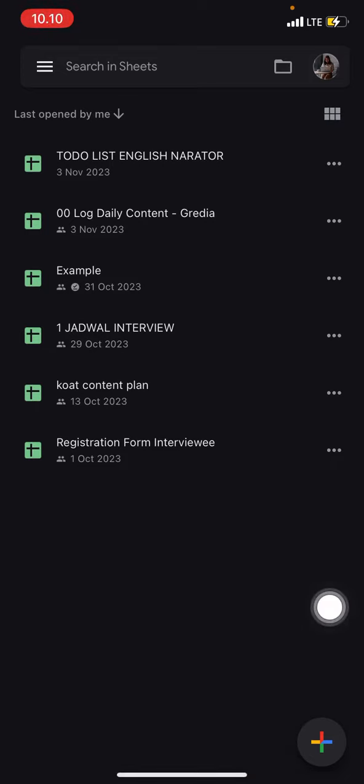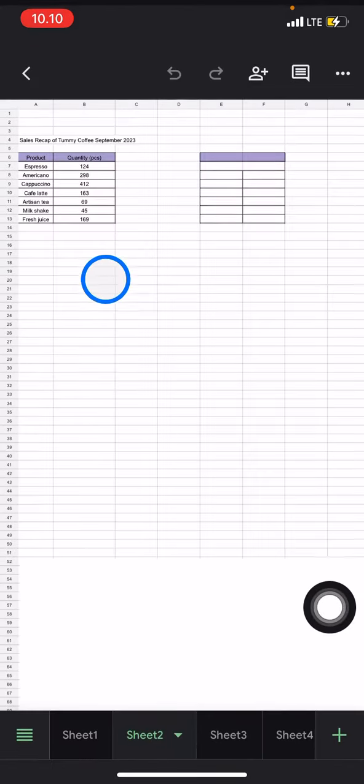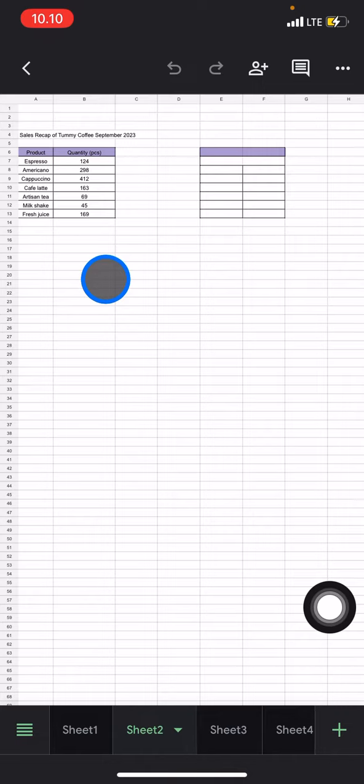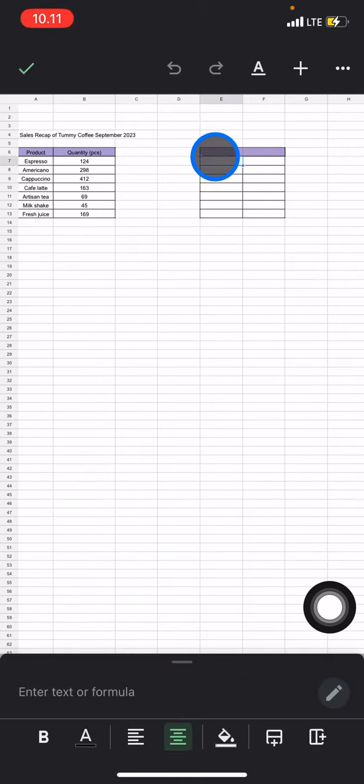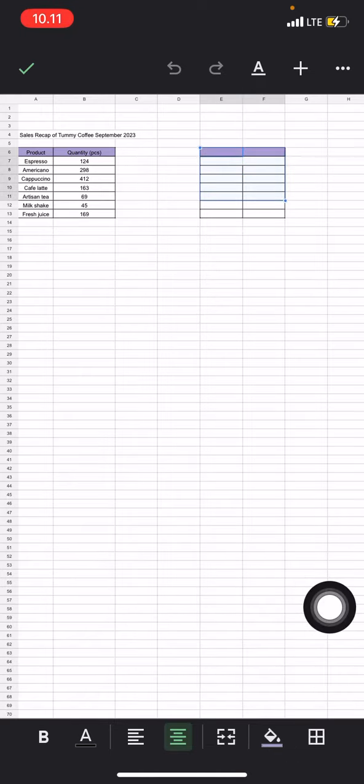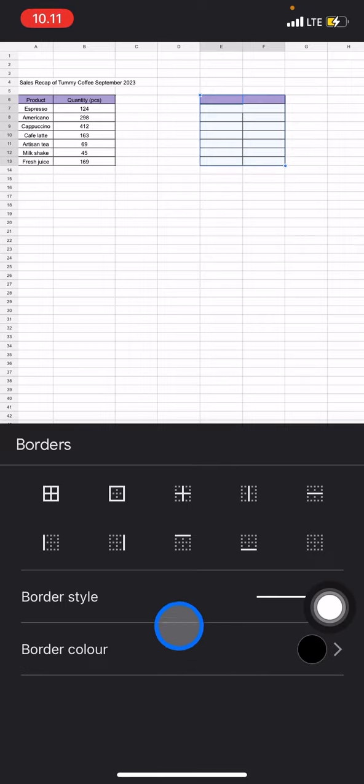So how to edit the documents? You just need to click the document directly to open it, and now this document is ready for your editing. You can add anything on this screen or in this document. For example, I would like to delete this column, so I block it, and after that I want to remove all of these grid lines by clicking this and clicking none.